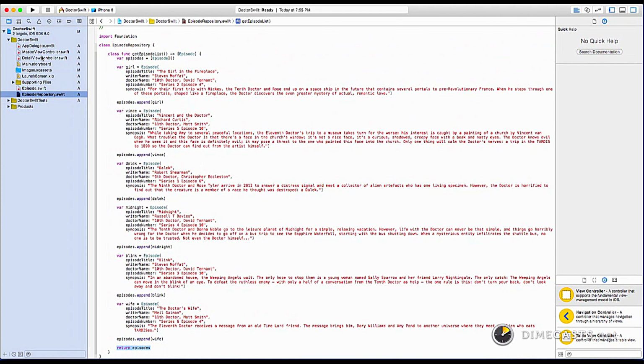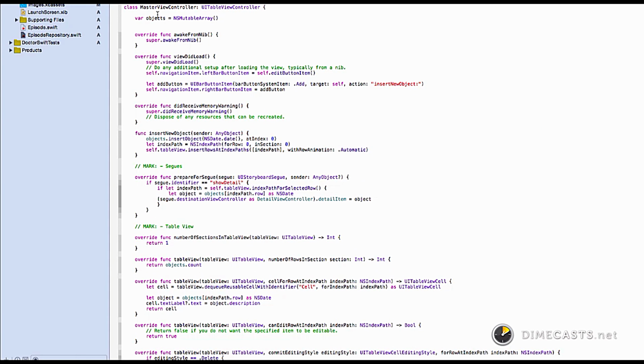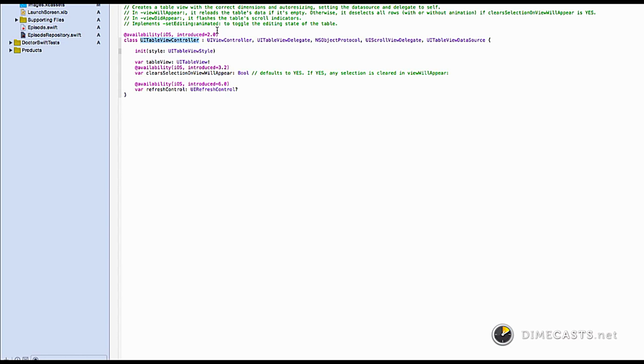Okay. Now let's take a look at our master view controller. First thing you'll notice is that the master view controller inherits from UITableViewController. That's different than last time where we inherited from UIViewController. If you hold down the command key and click UITableViewController, we'll get to see the definition of it.